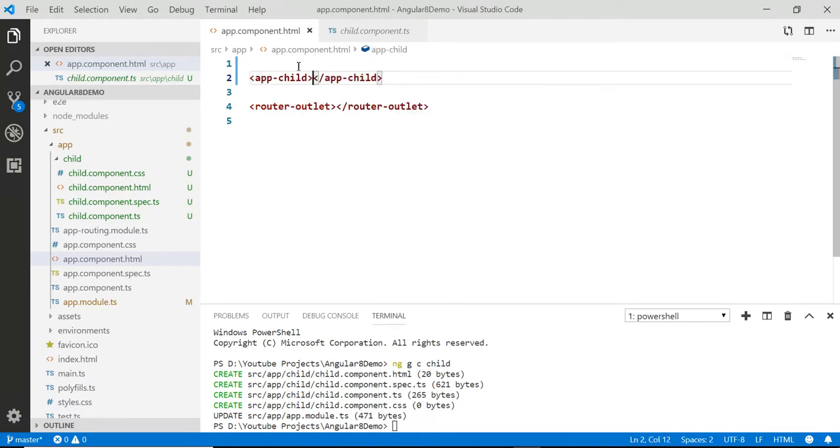So what we will do, we'll create one text box and a button. The text box value I am going to pass from the parent component, that is app component, to the child component. So now we are going to create one input type text box.